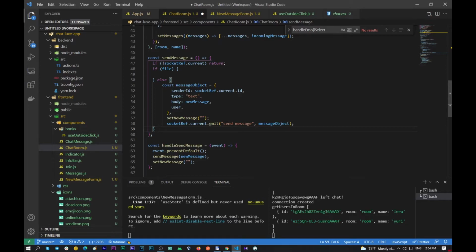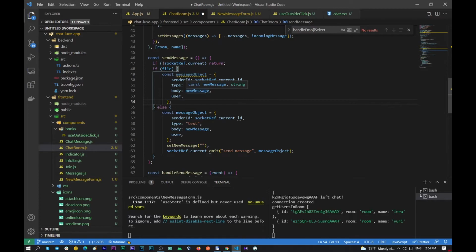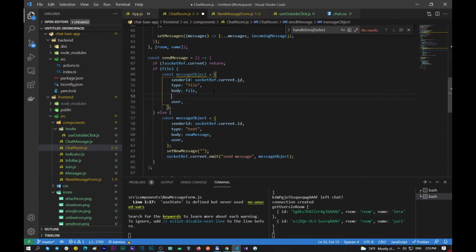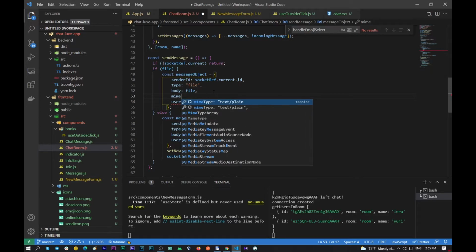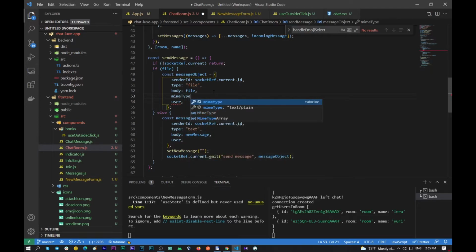It is the same message object, but senderId, type file, and body file, MIME type, file name.